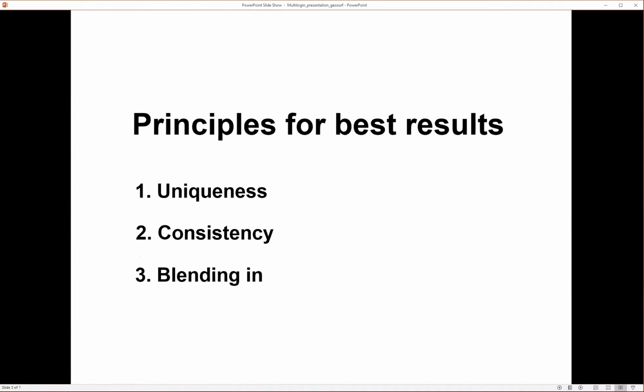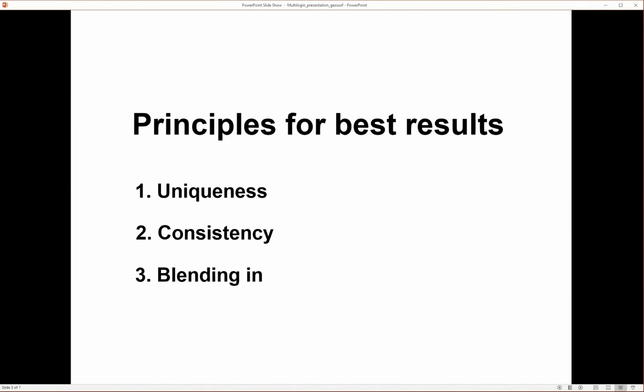During Multilogin development and different research, we came to the conclusion that there are three main principles you need to be aware of for the best possible results: uniqueness, consistency, and blending in. I will talk about each of these principles.